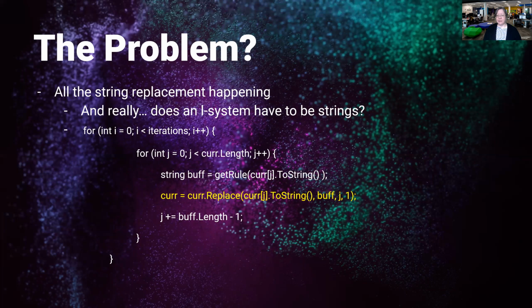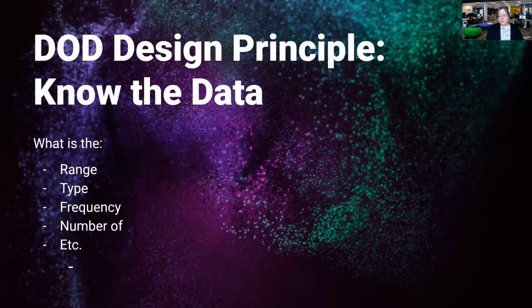The next thing I have to ask is, I'm dealing with strings, replacing in the middle of a string, so why am I using strings in the first place? Does it have to be strings? Of course it said alphabet in the beginning, and a lot of L systems are defined in terms of actual letters like F and P and S, right? But it doesn't have to be, because the initial definition said symbol. And so this is probably the most important data-oriented design principle that I wanted to bring up today.